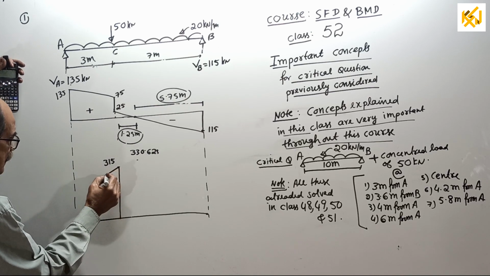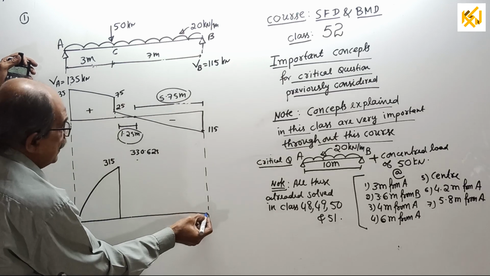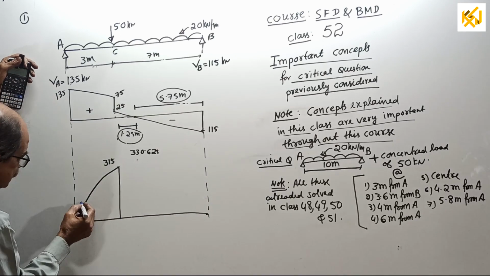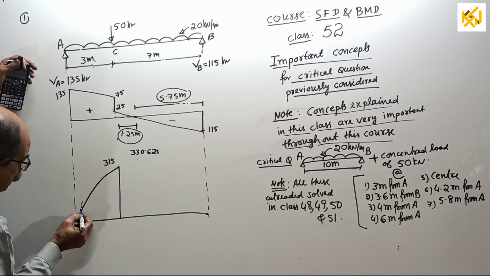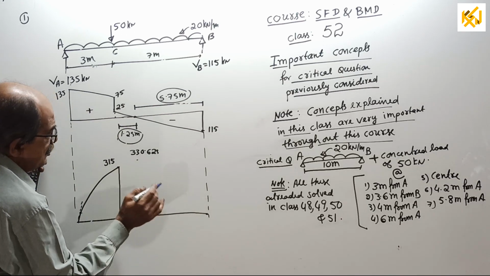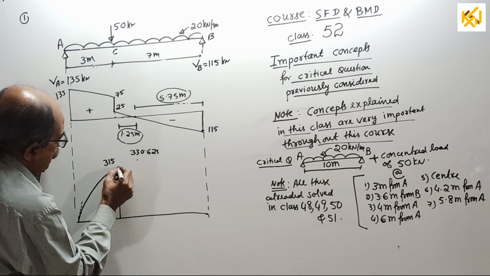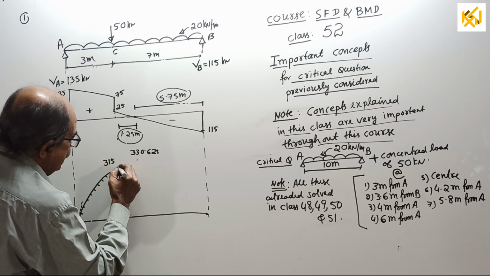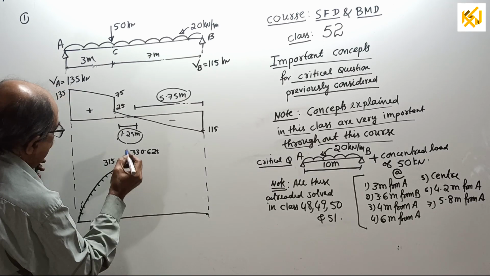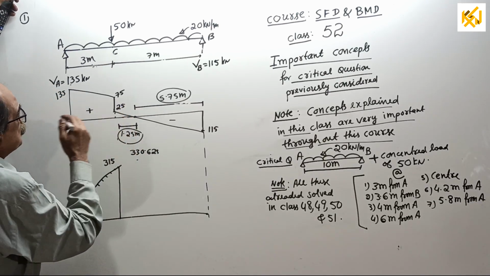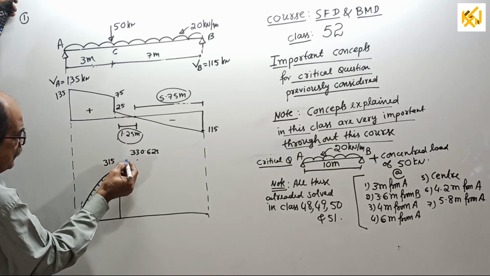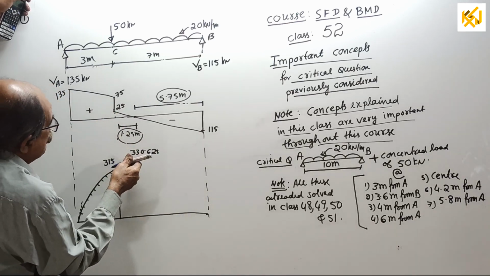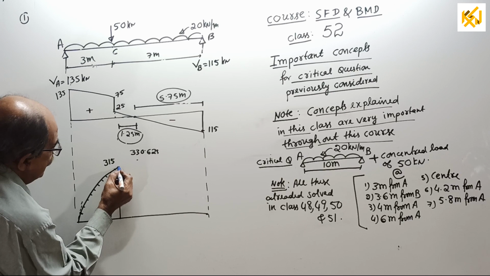Now, as I told, a little more steep here. But here, shear force is 135, here 115. So if I draw a tangent here, this slope will be 135. Here it is lesser. But what happens is, from here, one curve; from here, different. It will go this way. And then one more thing I told. To the left of this point, shear force 75. So if I draw a tangent here, slope is 75. If I draw a tangent this side, slope is lesser, 25. It should become flat.